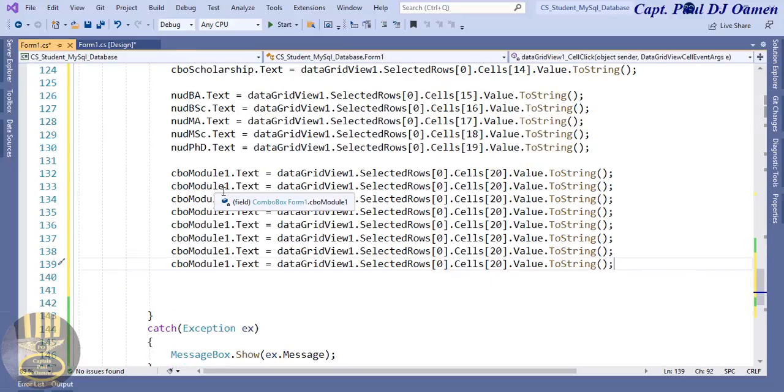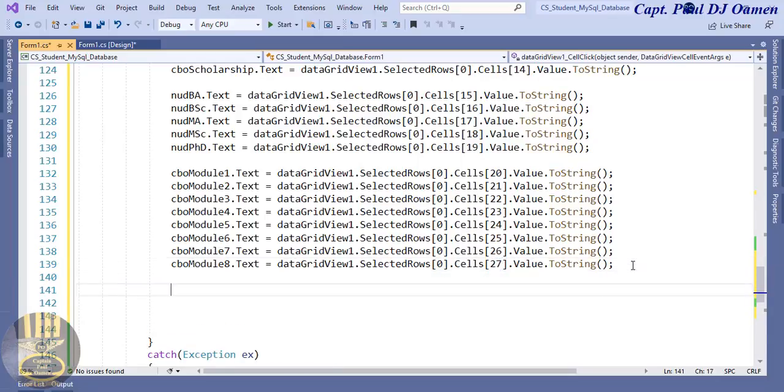I'm going to change this one to 2, 3, 4, 5, 6, 7, and 8. Then here will be 21, 2, 3, 4, 5, 6, and 7.